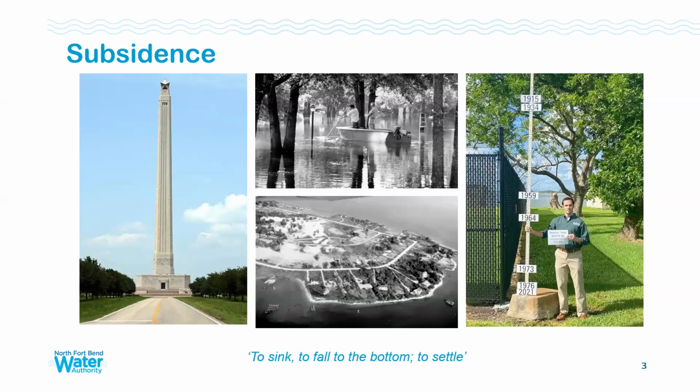With subsidence, when we see the land sinking in our area, we're going to see intense increased flooding. And the picture on the right just shows the huge amount of how far the land has actually sunk. It's showing the difference here from 1915 to 2021. And in a minute, we're going to go over the areas and how much subsidence we've actually seen as well.